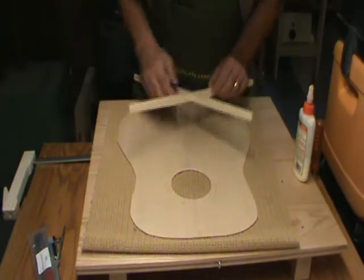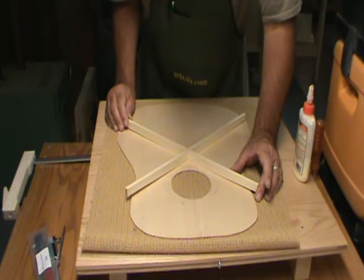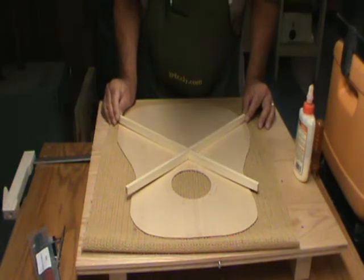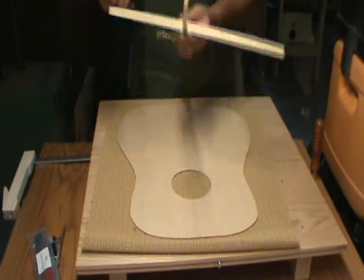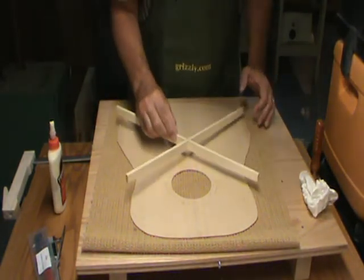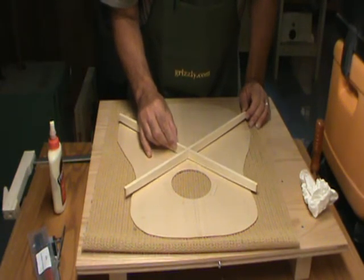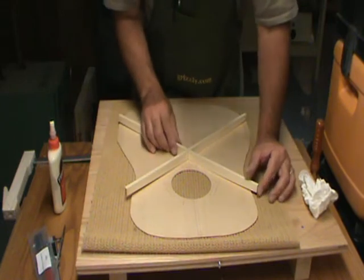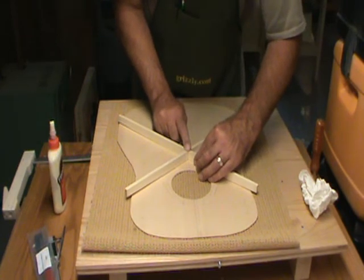Alright, I make my reference marks, particularly for the center here, so I can get the X brace right back to where it needs to be once I put the glue on it. And we'll clamp the center first and then work out to the side with the clamps. So, spread some glue. Get right on the X here. Press down. Try and get it set up a little bit here.